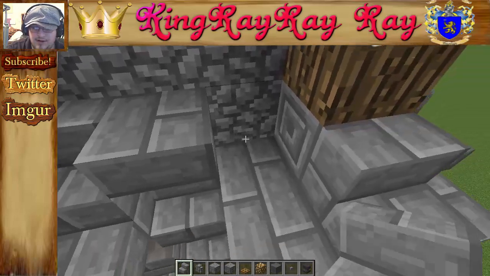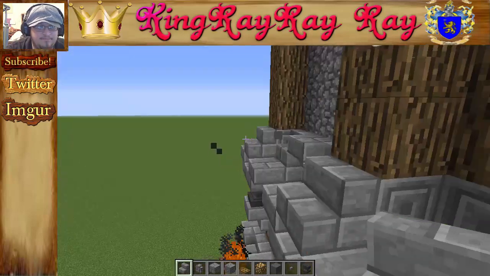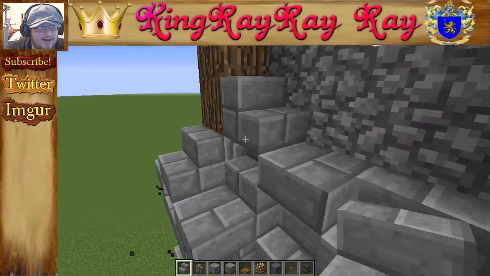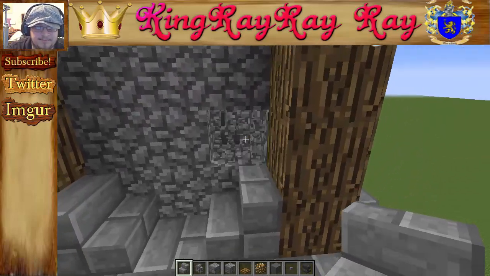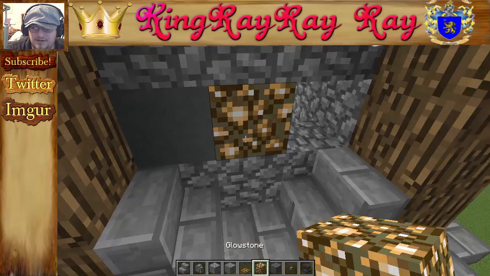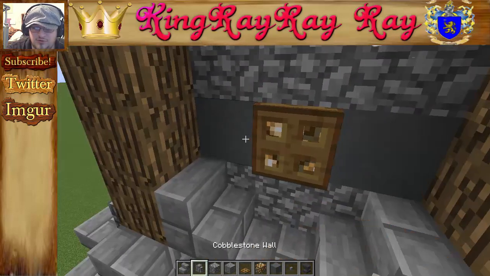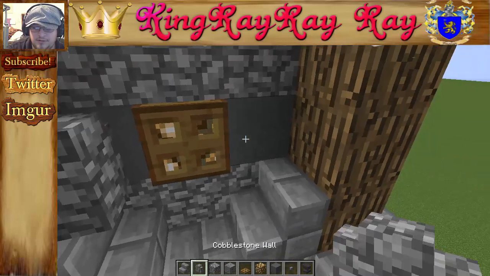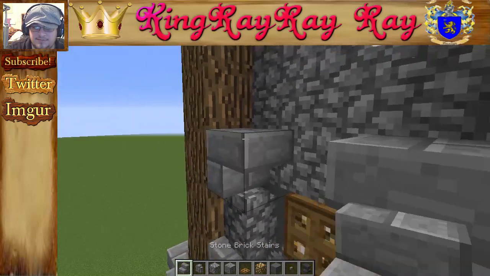If you haven't caught up, make sure you keep pausing this. You want a down, up, down, and a right side up, facing towards each other like this. Once again, the pattern of clay, glowstone, clay, wooden trap doors, cobblestone walls, and upside down stairs.